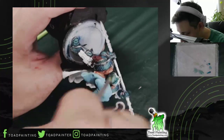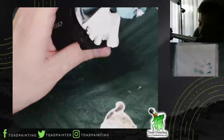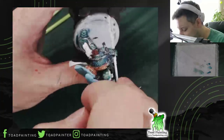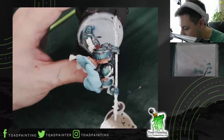These brushes are actually a little stiffer than my other ones, which is probably a good thing. I can feel them, and I can hear them scratching against the paint on the model. You can actually physically hear it, which I'm not used to. I'm not sure that's a good thing.